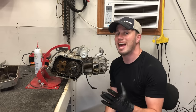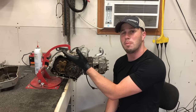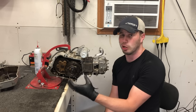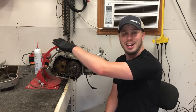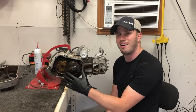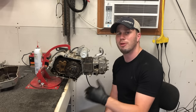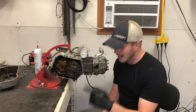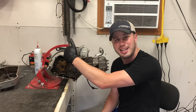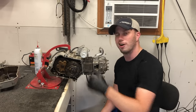I'm very happy with this so far because I don't find anything that would lead me to believe that the case actually filled up with water. There's no rust, there's no corrosion, there's no deterioration — the bottom end actually looks pretty good. So what we're going to do is throw that cover back on, run over to the pressure washer and pressure wash the whole thing off. When we bring it back, I'm going to go ahead and fill it up with diesel fuel. Yes — diesel. We're filling the case with diesel because diesel will actually break down any oil remnants still left over, and we'll flush that out.